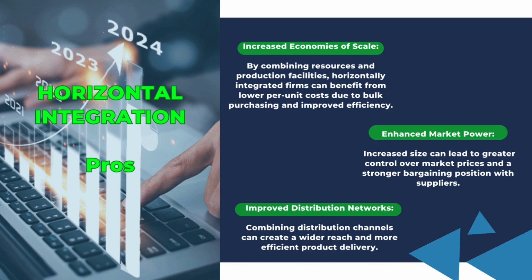Horizontal integration occurs when a firm merges with or acquires another firm operating at the same stage of the production process within the same industry. Essentially, companies become bigger players in their existing market. So, to further understand the definition of horizontal integration, let me just give you an example.